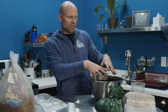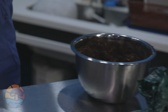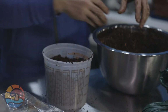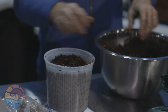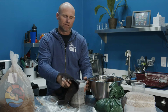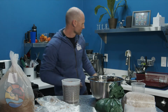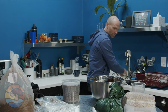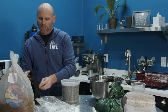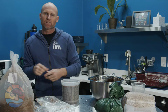So we have our substrate. This is Agaricus blazei. We take our substrate, we put it in a bin. Don't pack it down. Just leave it nice and loose. Just kind of mix it around, get it nice and straight. Take a towel and get all the extra substrate off the edge of the container. You can put a lid on and just poke some holes in the lid. They don't have to be big holes, probably about a sixteenth of an inch in diameter.